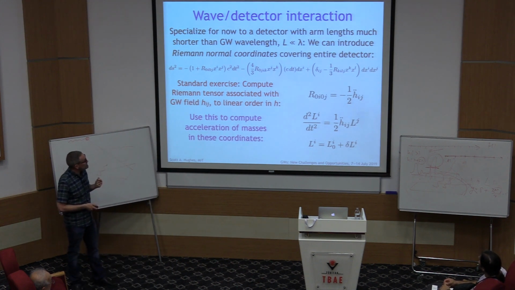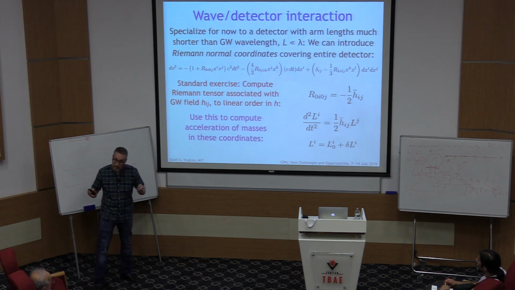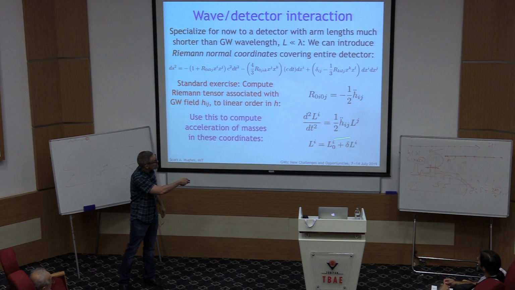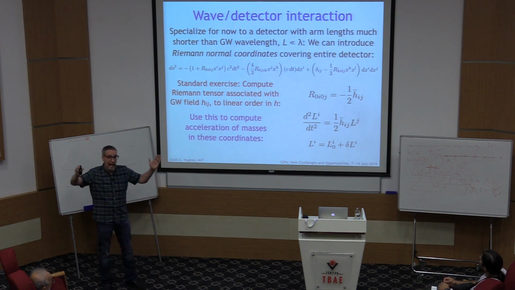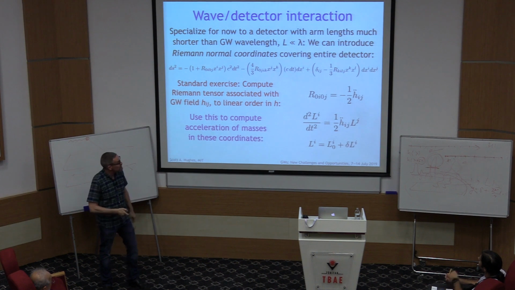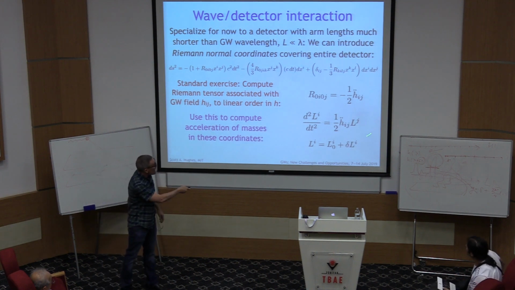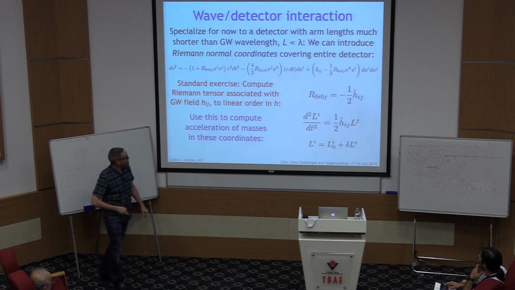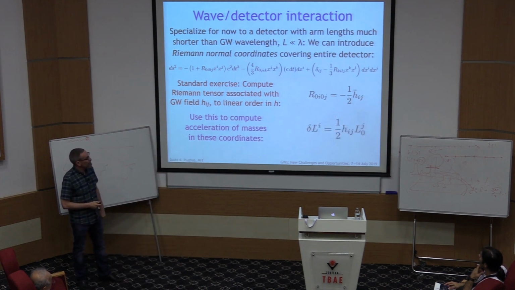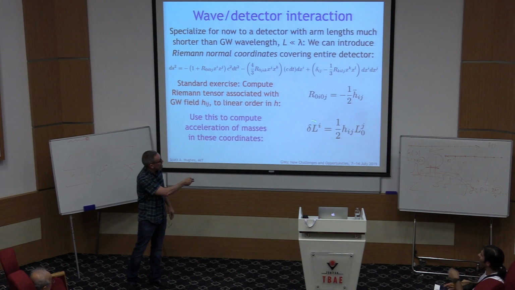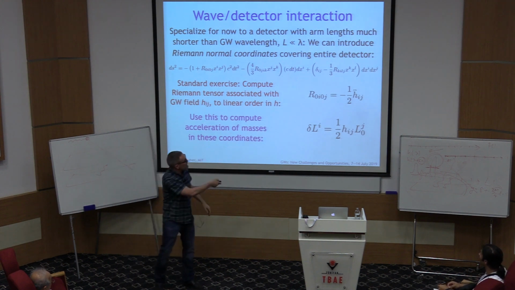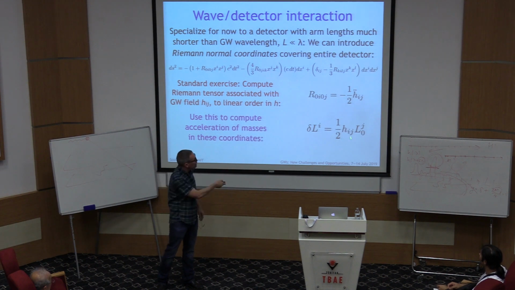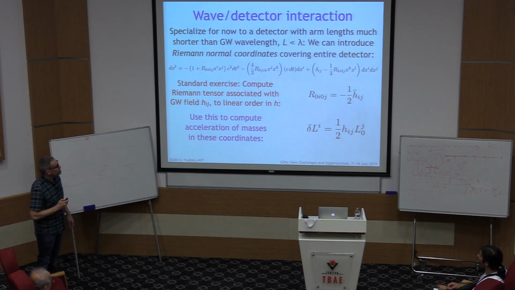I can use this, using the equation of geodesic deviation, to compute how the separation of these geodesics actually varies, what the proper separation and the variation of these geodesics is. And I get a relationship between the length of arm j and the change in the length of arm i. And when we put it all together, we get a very simple relationship that essentially tells us, in somewhat more sophisticated language, that the shift in length of the arm of a gravitational wave detector is related to the unshifted length by the gravitational wave field. So this is all nice.